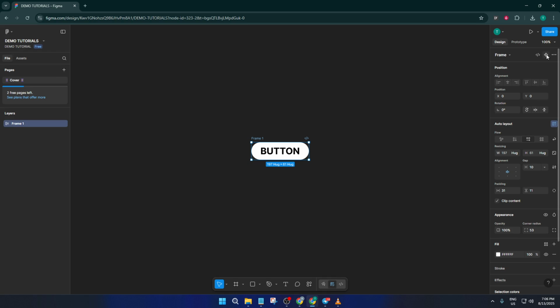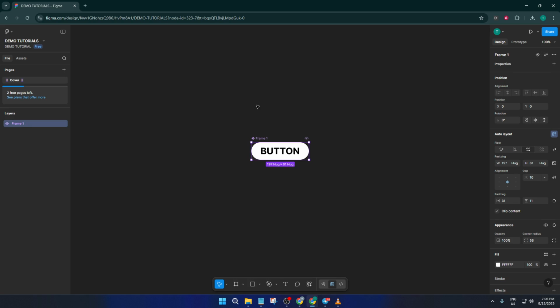To do this, look at the top bar and hit the Create Component button. This basically packages up your button into a reusable asset, and it's going to be the key for applying the text property later on. Now let's talk about variants and copies. Imagine you have a bunch of places in your design where you want buttons that look and feel the same, but might say different things like submit, cancel, or learn more.